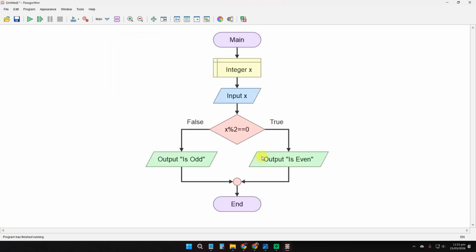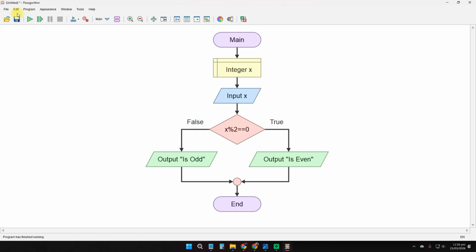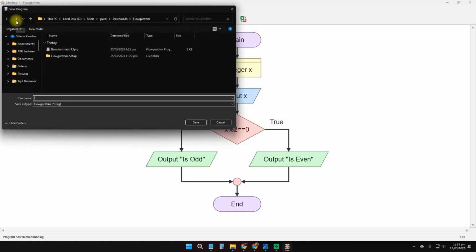So this is the benefit, or big advantage, when you're using Flowgorithm. You can literally run your flowchart. There are other features we will explore after this. Up here, in the ribbon, most of the things are self-explanatory. This is the file section if you want to open a new file or something, but I haven't saved it here, so we can't use that feature. If you want to save, you click here, choose a file name and then save.